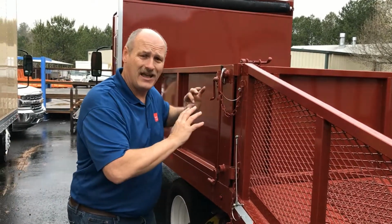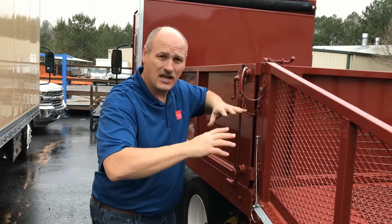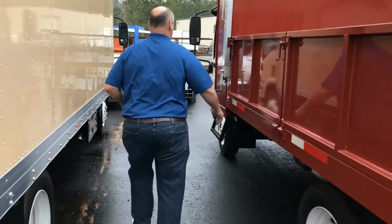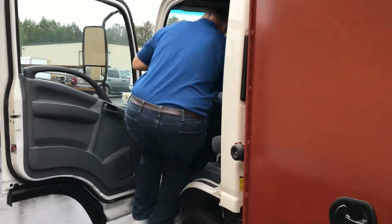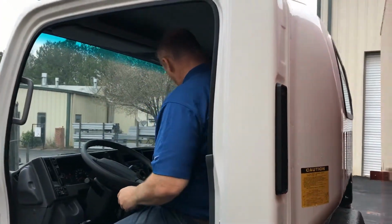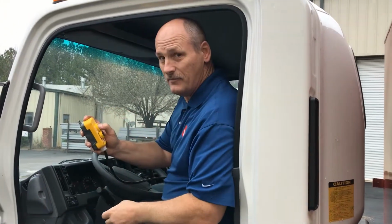We're going to be in the cab, resting in neutral, so it can push us forward a little bit. That way, when it comes down, we have a certain amount of linear space we have to accommodate for. So let's go ahead and see. We're going to get in the cab. We're in neutral, and we're simply going to raise the dump.